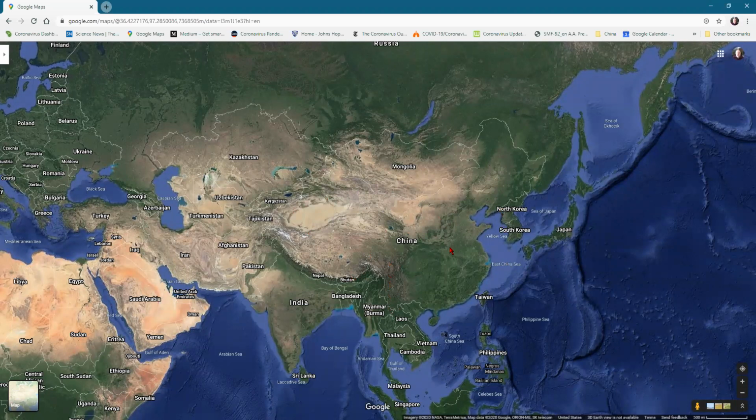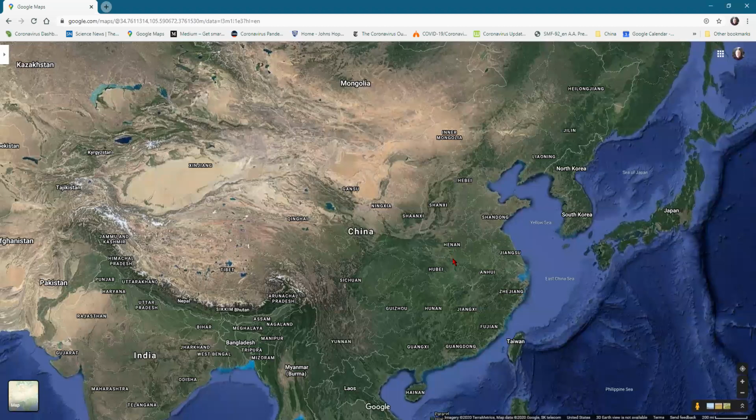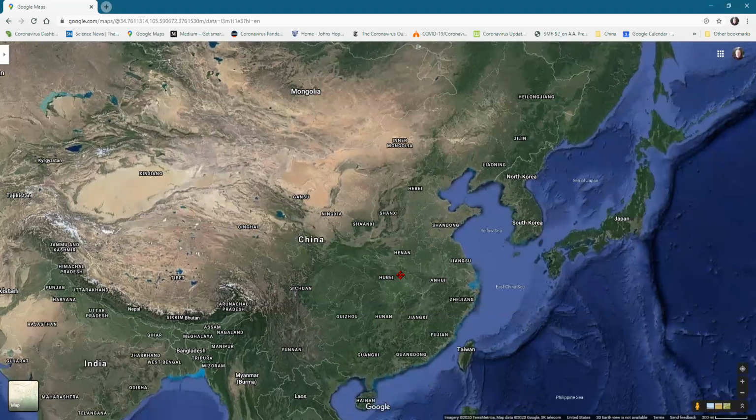So China has 4 times the population of the United States. And the habitable area of China really isn't that much more than what we have here, if that much at all, in the United States. So the first thing I'm going to show you about China is something that I discovered on my own. And it has to do with the way people live.